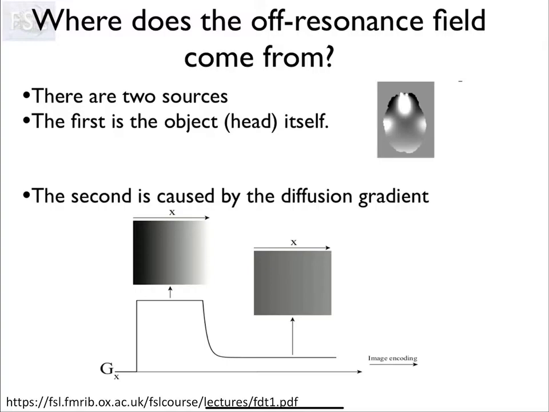The other source is what's called eddy currents. The idea is that we talked about diffusion, we turn these gradients on and we turn them off. But as we're trying to change the magnetic field, because there's a lot of metal in the system, there's something that opposes that change, that causes the fields to change more slowly, and so the fields persist. Ideally, we'd like them only to occur when we're doing the diffusion gradients, but they can persist on into when we're doing the imaging, so they can actually screw up our imaging.